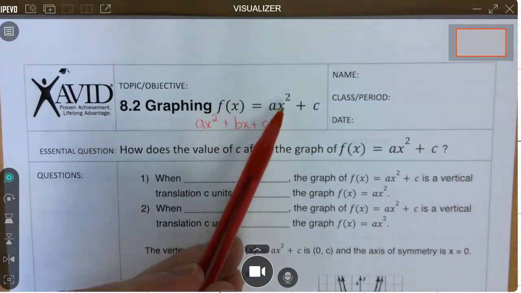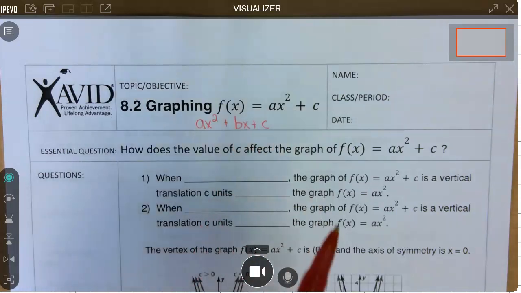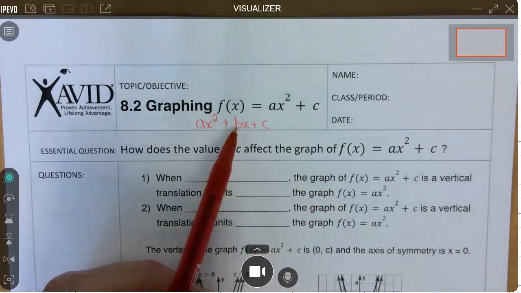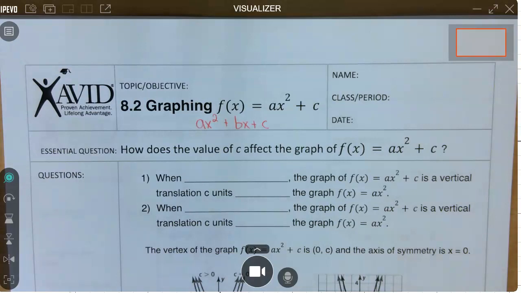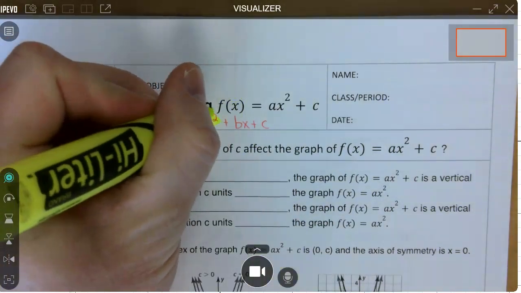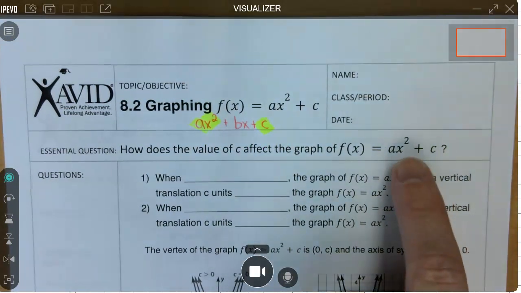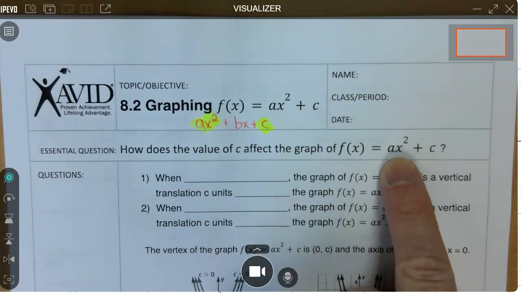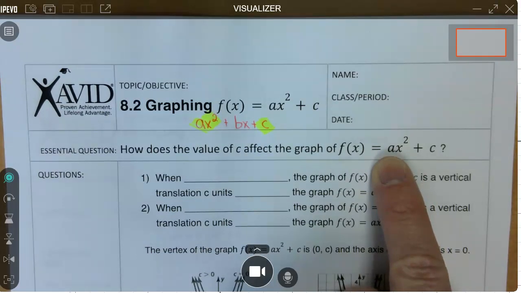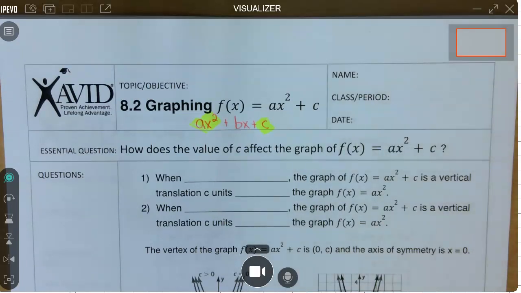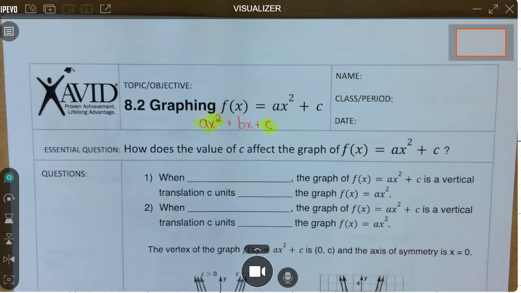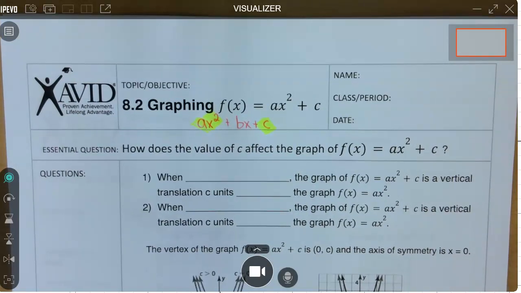Well, if we're just focusing on ax squared plus c today, that means for today's graphs, the b value is 0. So we're only focusing on the ax squared part of our standard form and the c part of our standard form. So there is no b term. And so as we graph these, the ax squared will look exactly the same as it did the other day. The a value will tell you how wide or how narrow the graph is, and it still remains where if the a value is positive, the graph is opening up. If the a value is negative, the graph is opening down.